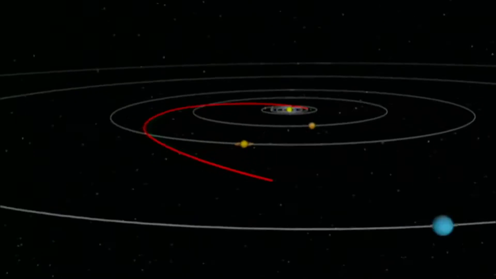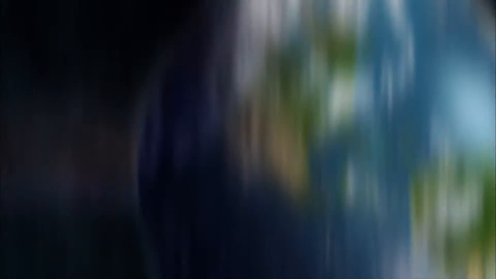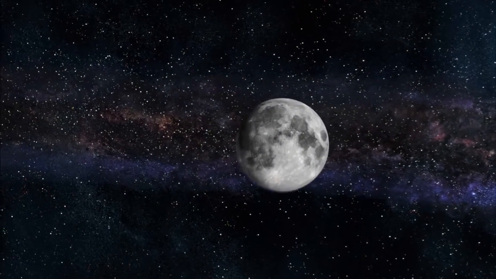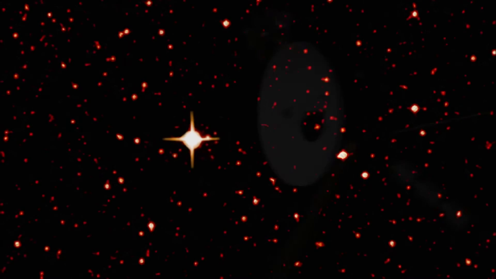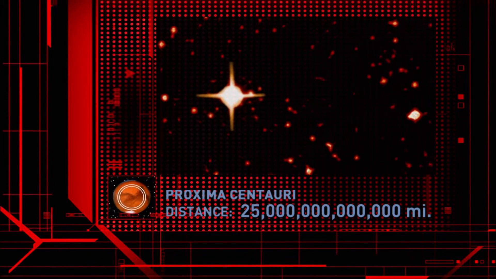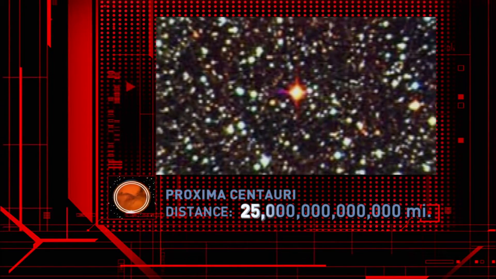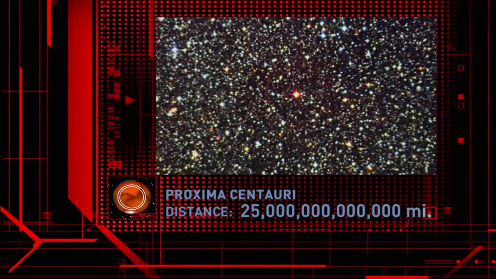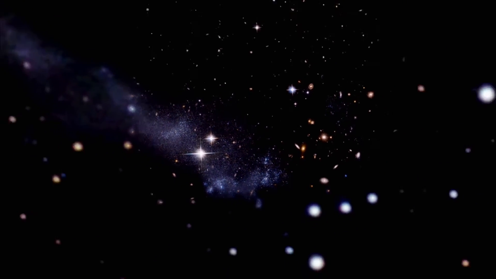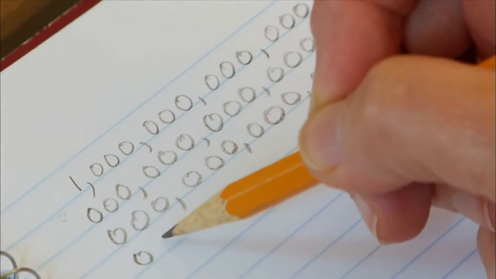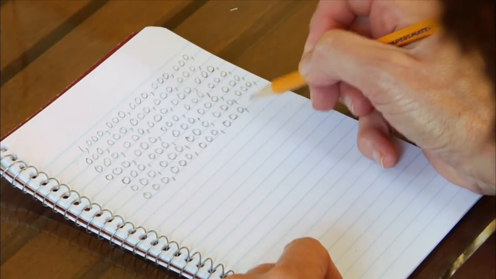Still, these distances are trivial on a cosmic scale. We can almost understand the 10 billion miles separating Earth from Voyager. But what's next? The nearest star is a red dwarf named Proxima Centauri, nearly 25 trillion miles away. That's 25 followed by 12 zeros. I am often asked a question, how can you as astronomer really comprehend these vast distances, these huge numbers? And the answer is, I can't. The human brain really doesn't wrap itself around numbers that big. Occasionally, I actually write out how many zeros there are in kilometers from here to a galaxy, just to see how huge that number is.